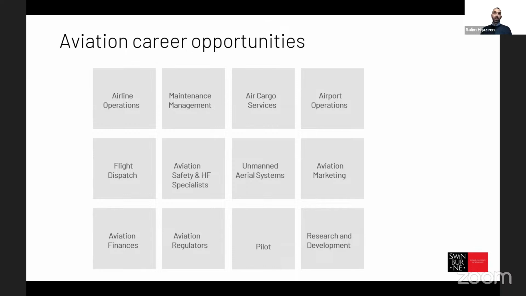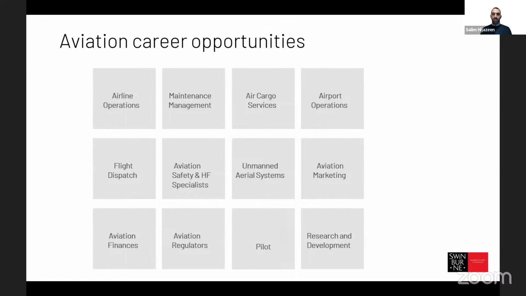And then if you realize, okay, we're happy that the risk is quite low, but we want to make it lower, then you can always add a risk treatment plan, which allows a further reduction to the likelihood of that risk taking place. Unmanned aerial systems, similar to what I spoke about, basically AAMs. Aviation marketing, we touch on that.